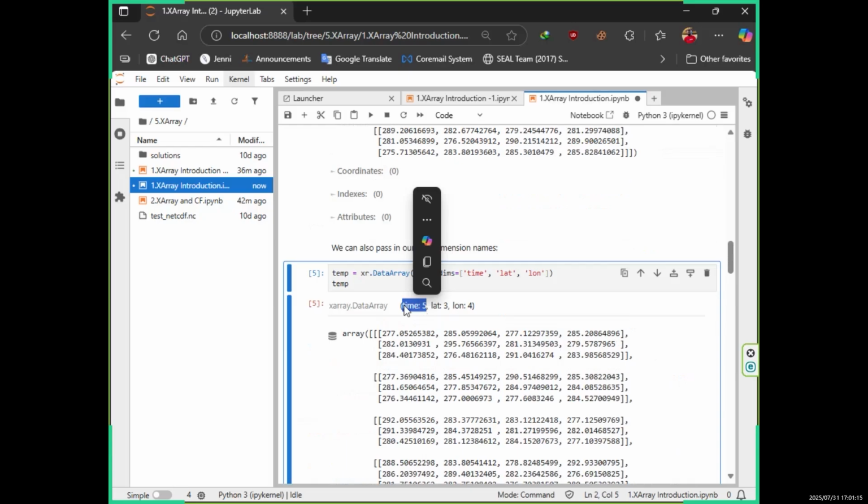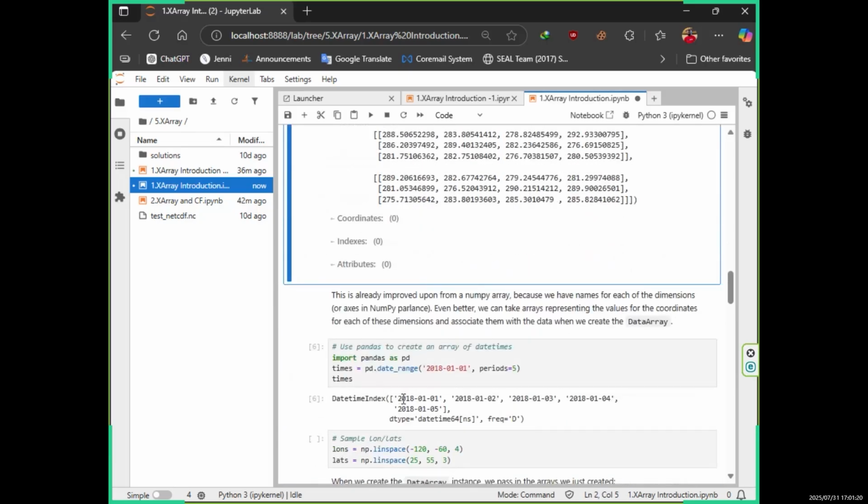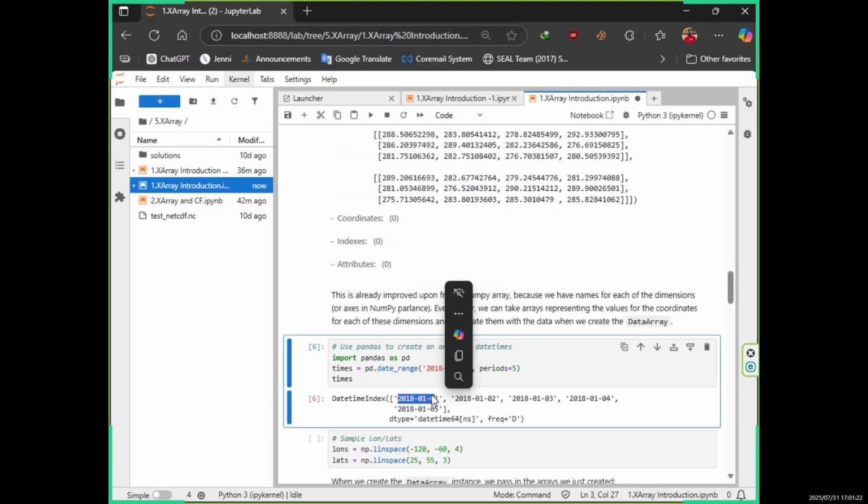Now I am going to say time 1 represents the data for this specific date. Time 2 is going to represent the second specific date, and time 3 the third. This is how the NetCDF file is created. At the end I will discuss this, what we call the CF convention.